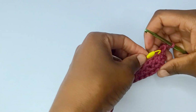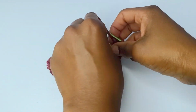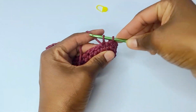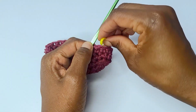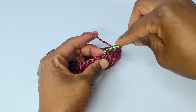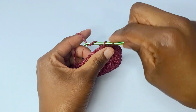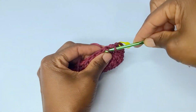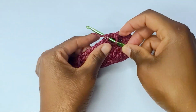So we're going to be repeating the previous row that we just did, inserting your hook below the top 2 loops of the stitch and work 1 single crochet in each stitch. Remember to mark the starting stitch of each round. In the next stitch, you insert below the top 2 loops, and then you work 1 single crochet again. So we're going to be repeating this up until we have 20 rounds of the sides, and then come back.